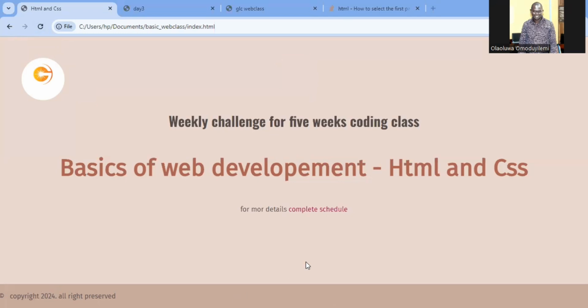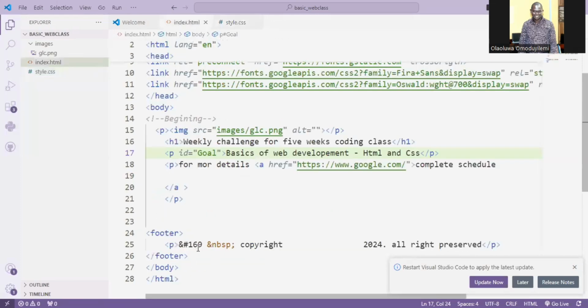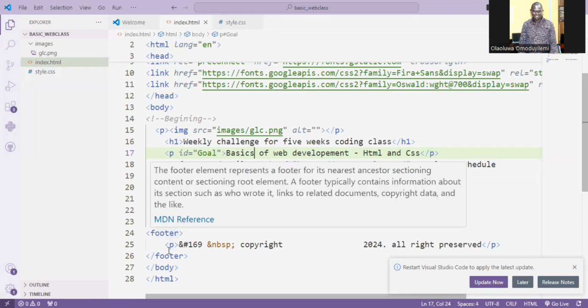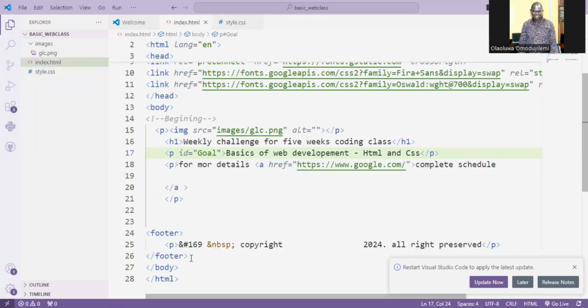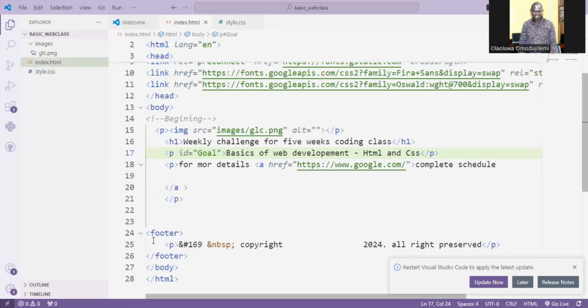Now, do you know why this is also moving? Because it's also the first paragraph within its own footer section. So it's also seen as the first paragraph. So that's why it moved.